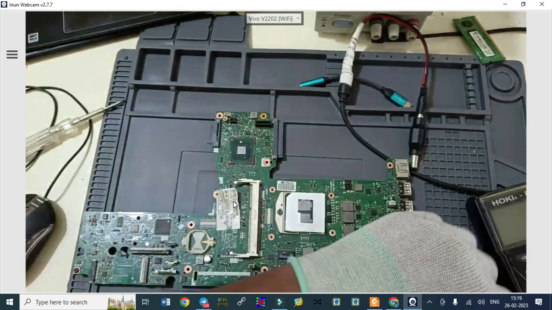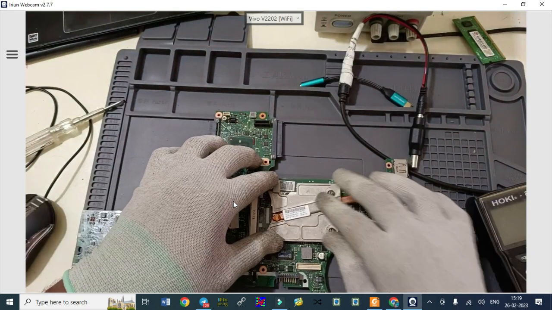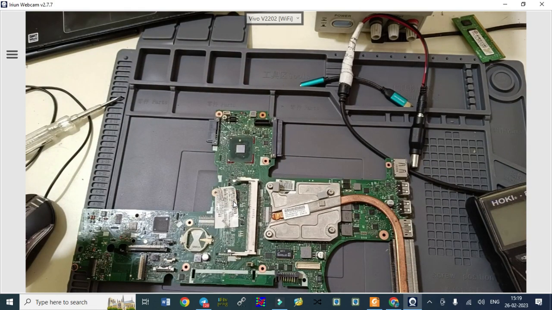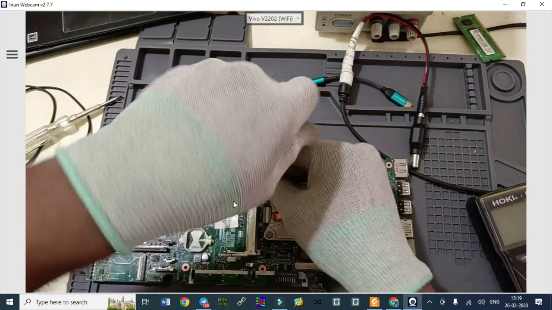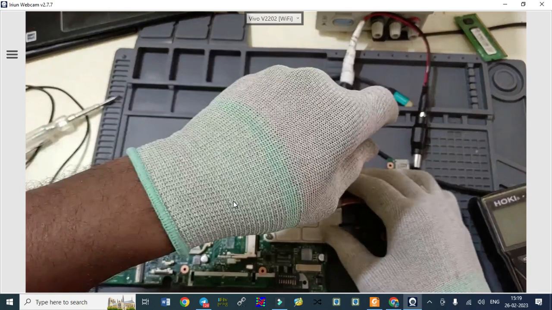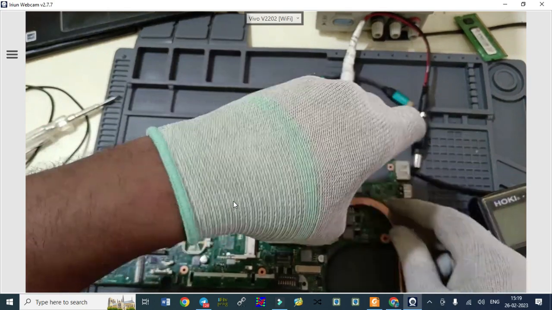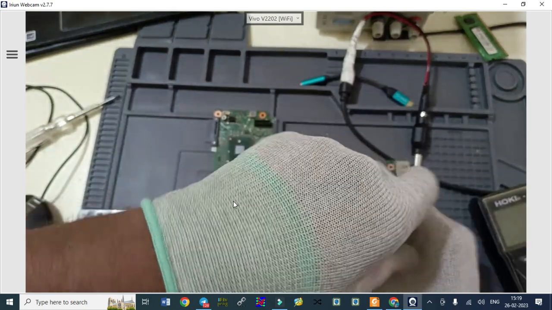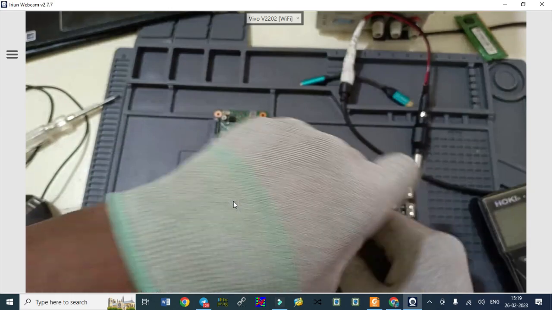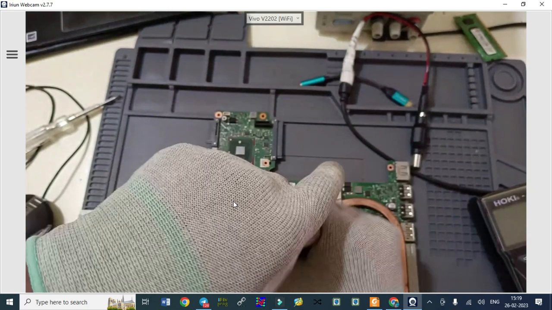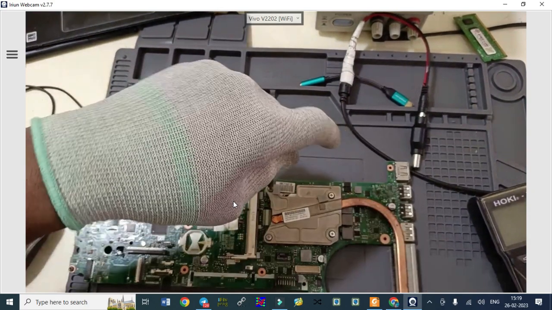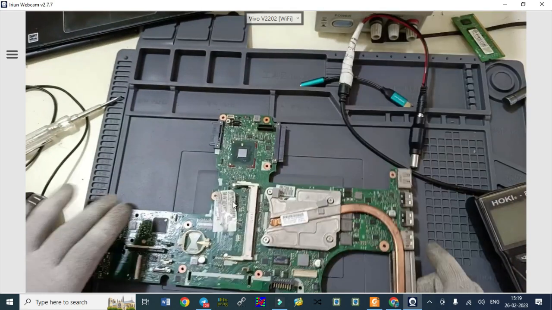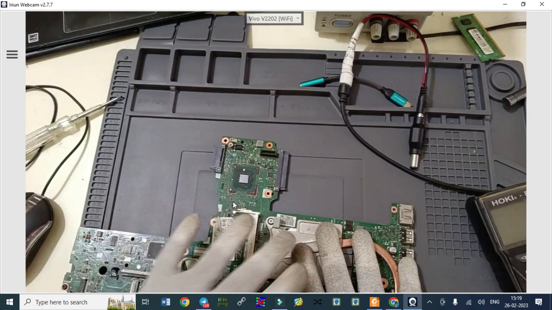We'll connect the heatsink. We're supposed to put the heatsink paste, but anyway later we will paste. First we will check the result. We got the display or not. And RAM.